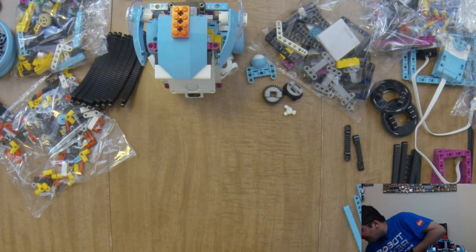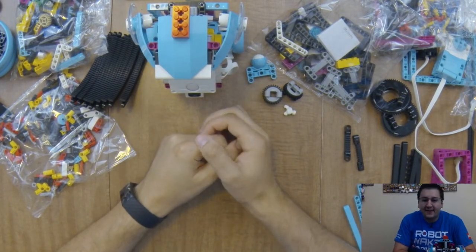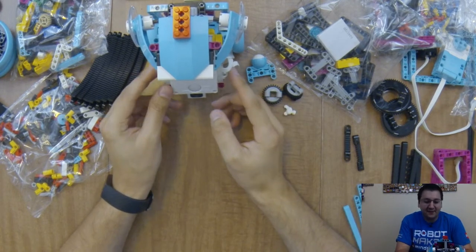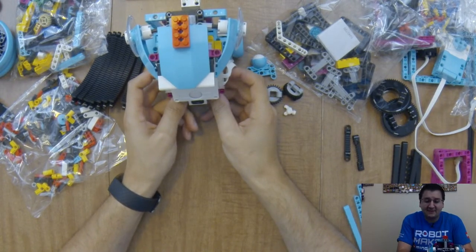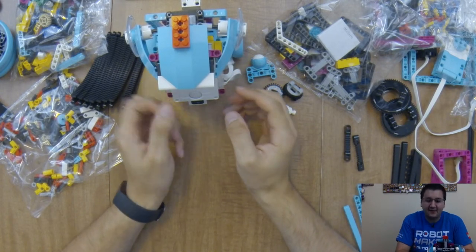I will likely be involved with a team or two in the next year. My girlfriend's a third grade teacher, so I definitely want to get her students, or some students from her school at least, involved with First LEGO League. Start a team there, and they'll be using one of these Spike Prime kits, because I think it is leaps and bounds better.